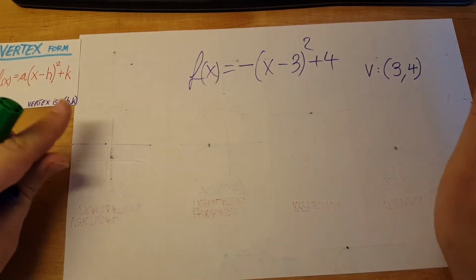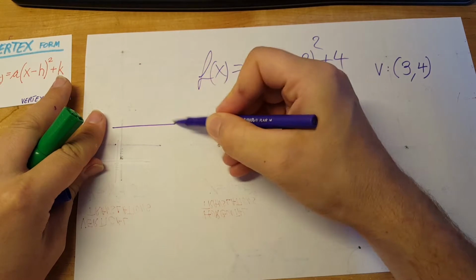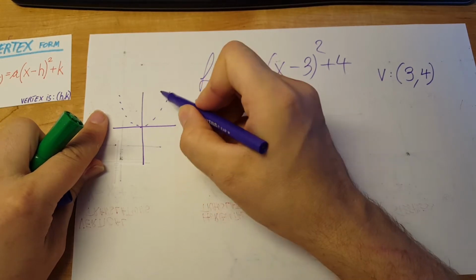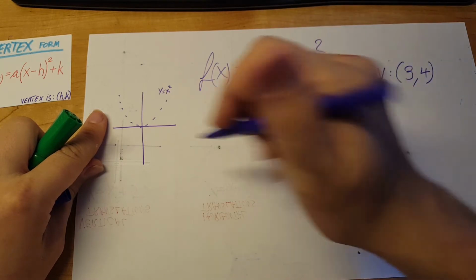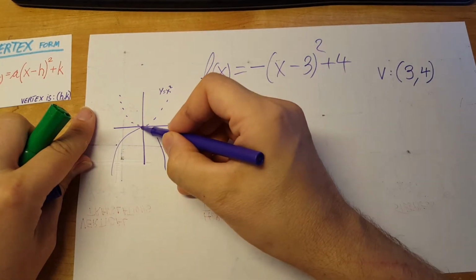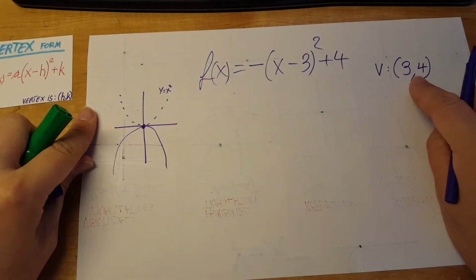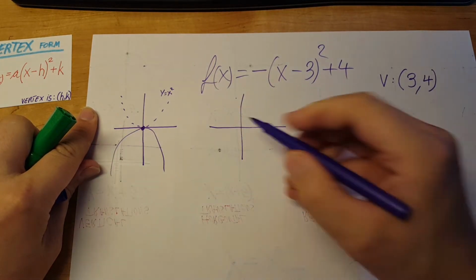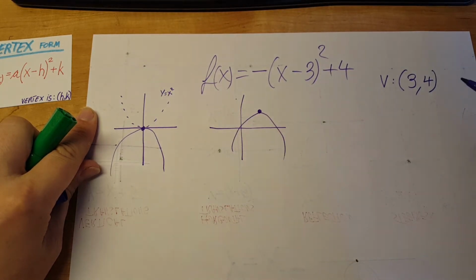It's not okay to mix up the order, because if we make the reflection first, so as we know, x squared would be this, y equals x squared, and we have a negative, we need to reflect it. So this will be our function that we are looking at, and then after the reflection we are gonna move it to the vertex that we found. So it's not gonna be at 0, 0, but it's gonna be at 3, 4. So it's gonna be somewhere here, and now we know it's this way.